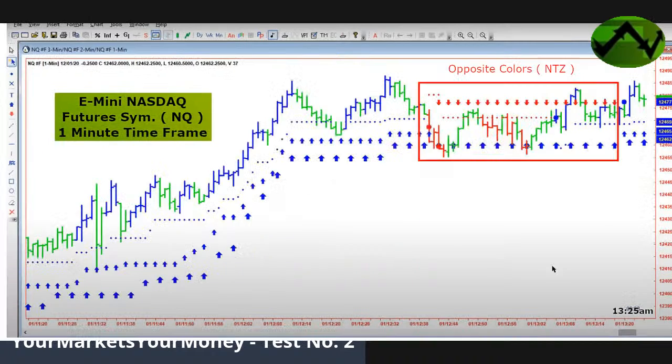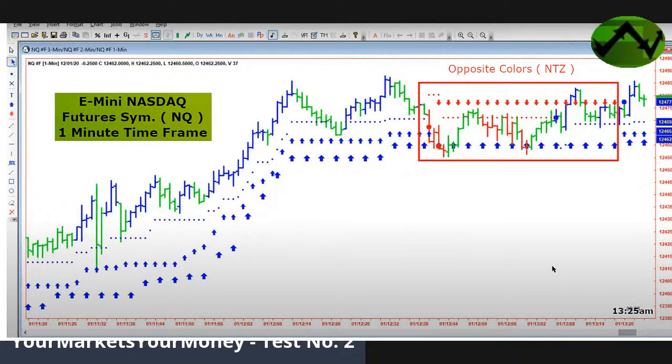Okay, I got a couple more here to show you. Okay, this one here. This chart shows you, I don't have a lot of comments or anything on here, but you can see basically what Abletrend's doing and what it shows you.